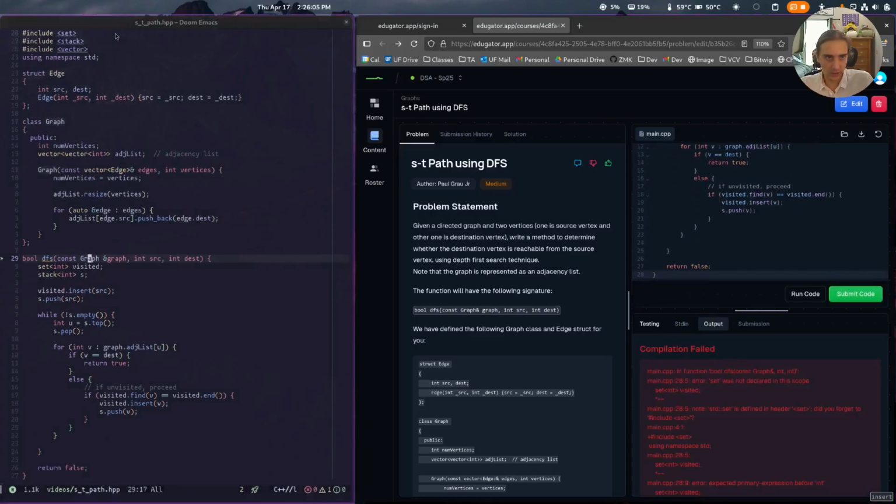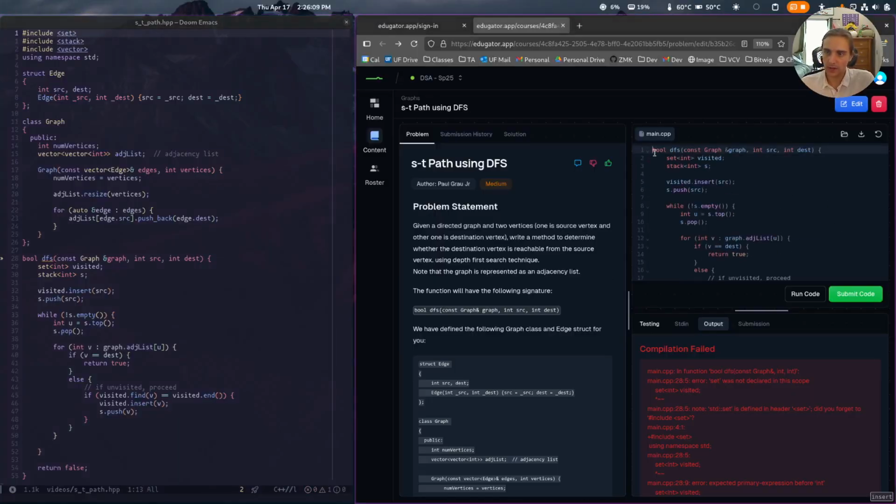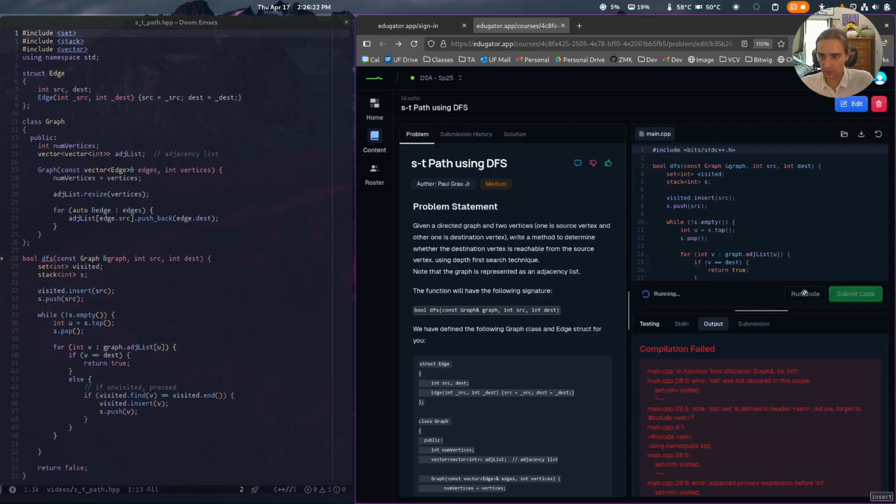Yes, we didn't declare set. So I will take all of the headers we used. Actually, as a pro tip, if you include bits/stdc++.h, that is just going to be all of the standard library headers, right? So you don't need to manually specify. Obviously, in a project or something, it's important that you pick and choose, because this is otherwise maybe not the greatest practice, but for the purposes of these problems, this is fine. You can just do this and you don't have to worry about including stuff.